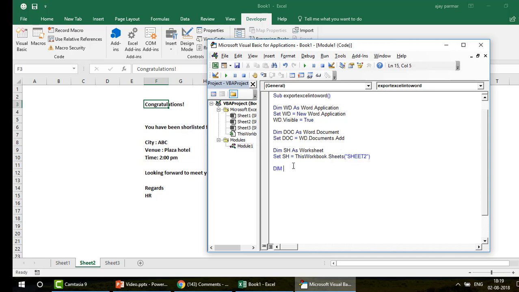Okay, now we define our range. So I give it a class called Range, and I say Set range equals to. Now the range is a part of my Sheet2, so you don't have to write the entire sheet again, ThisWorkbook.Sheets and Sheet2. Now I'm a bit lazy, or maybe I can say that I'm actually smart, not lazy. So I just use sh dot, because sh refers to my Sheet2. That's how we declare the objects, right?